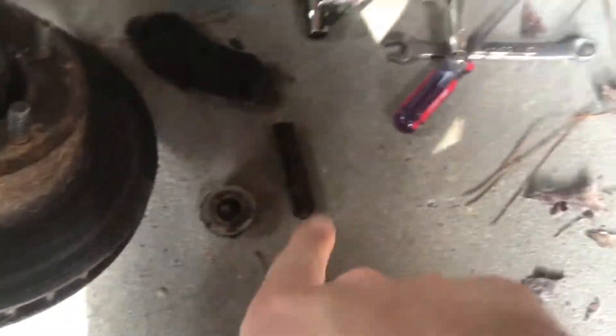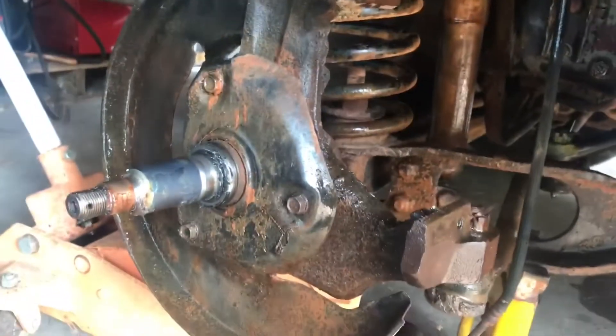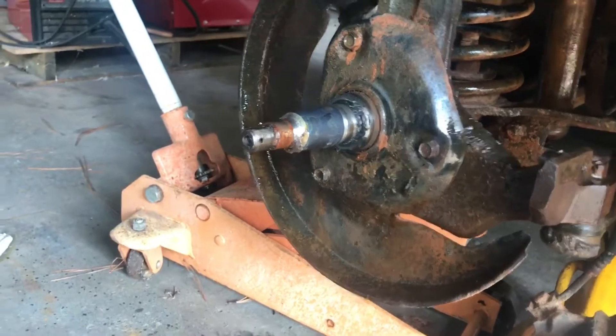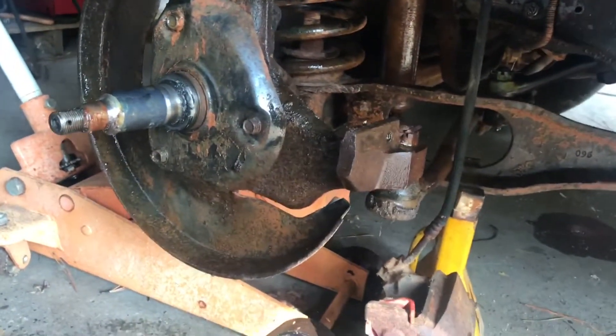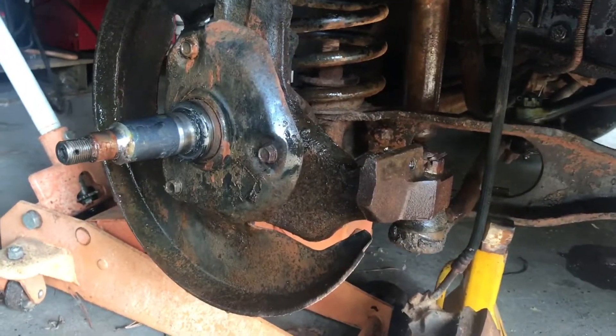I'm not really sure where I left off with the last video but we're gonna go ahead and get started on the brakes. Some of the parts are in the truck and we got it underneath the shed. Got everything off and sprayed some cleaner on it, but I ran out, so we're gonna try to clean it up and then put everything new on this side. We're gonna worry about the ball joints and all that after, just to see if they'll last a little bit longer.